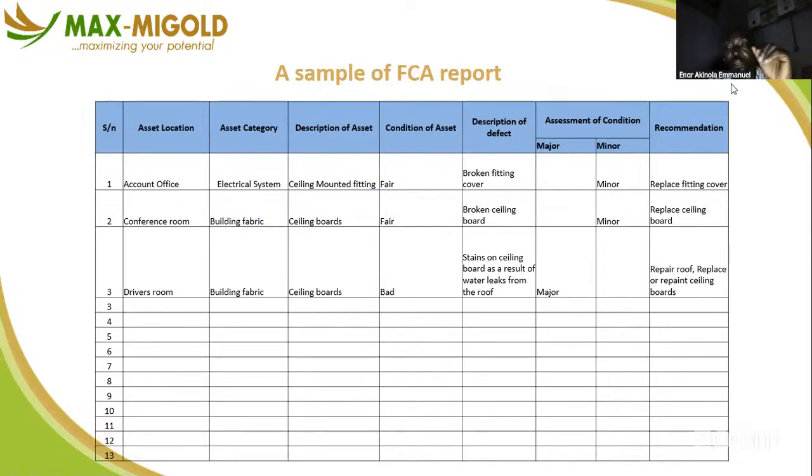Then you can also create a column here that you can assign cost. You can create another column here. If I'm going to design my own, I can create a column on this third stage and assign cost. Then I can put responsibility, in-house staff or contractor. Then I can say that responsibility name. Then I can put the name of my own in-house technician who's going to anchor that, or I can put the name of the contractor that I'm going to assign the job to.